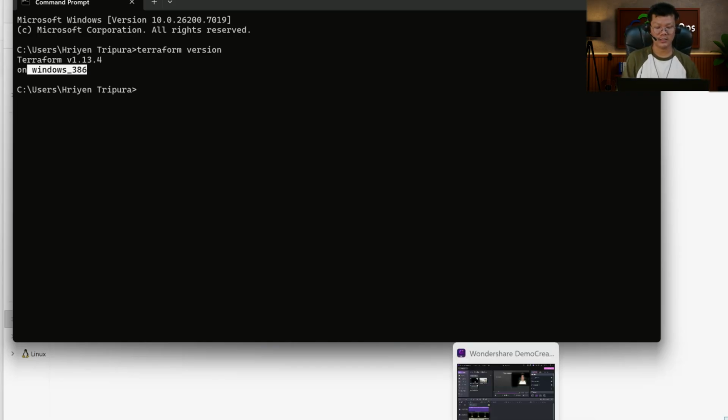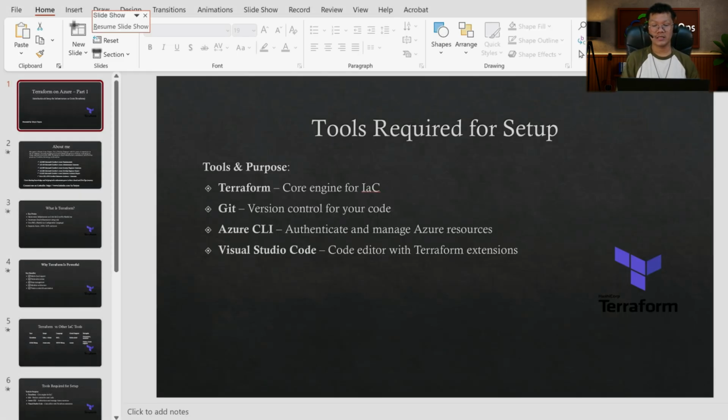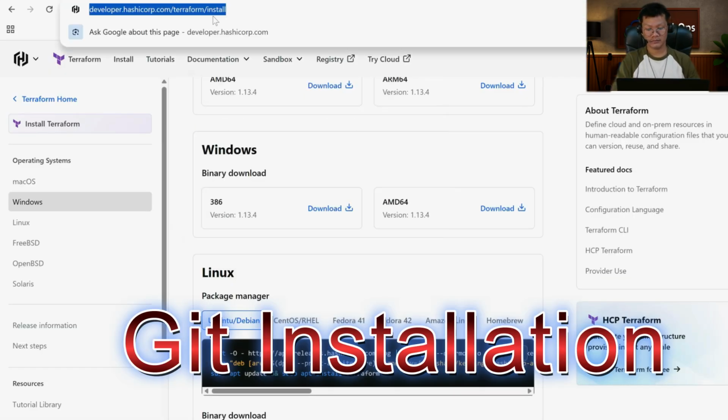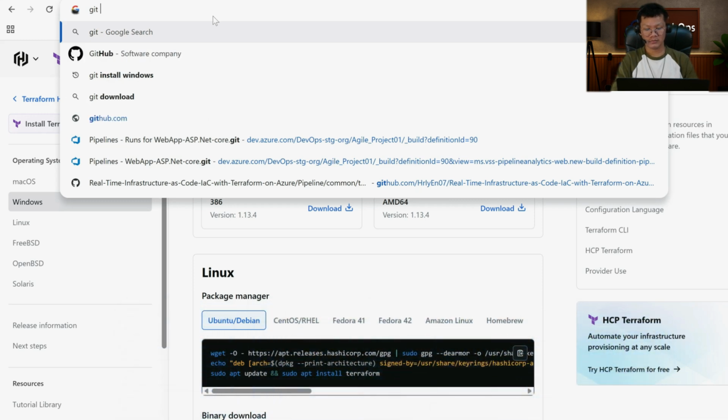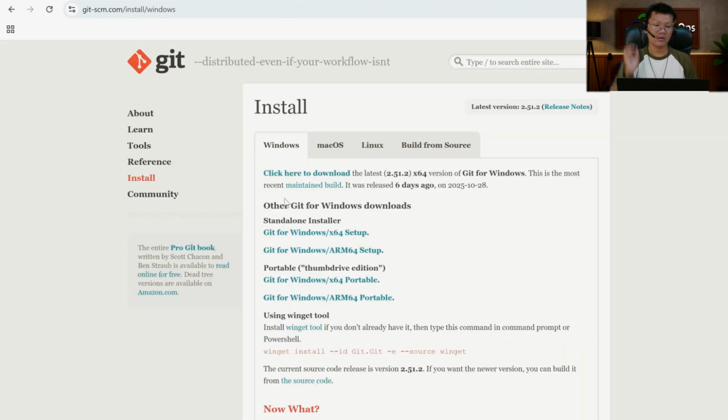Now what we are going to do is that next step is to basically work with the Git. Now we are trying to install the Git. Terraform installation is done. Now let us do the Git. Go here, first one, Git download. Now you might be thinking why we need a Git. Git normally in Terraform right as of now you will not be required, but then it is required as you learn further. This is why I'm just making sure that you do it from now itself.